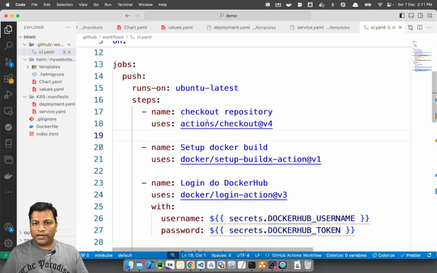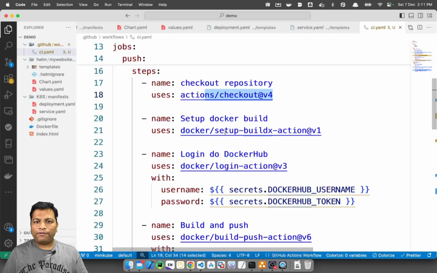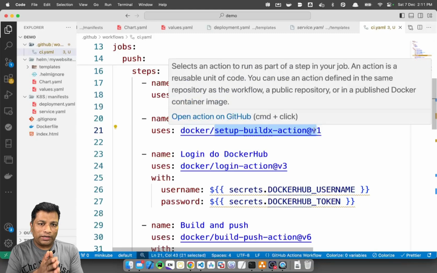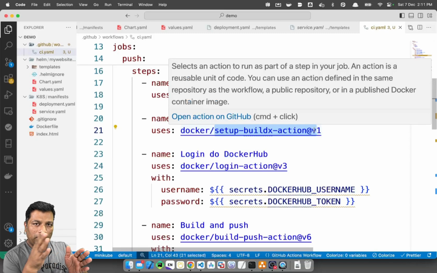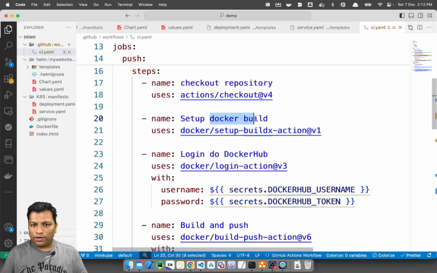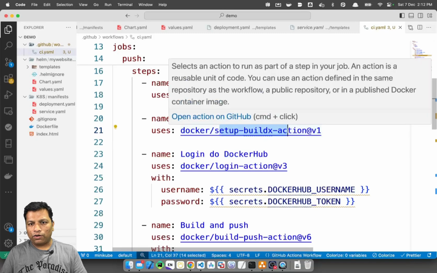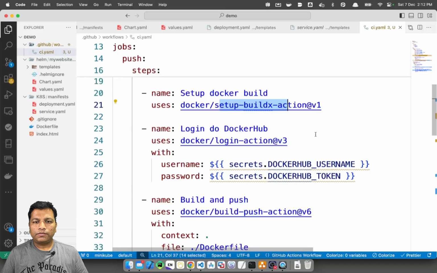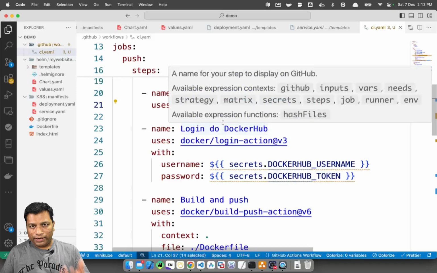So we are checking out the repository, then we are firing up the docker build command. If you remember, last time we did it manually. We used our command prompt and we used a command docker image build, which I want that CI to do automatically, and that's the reason why we are saying the docker build command. Okay, then once the image is ready, I want to push it to the docker hub.